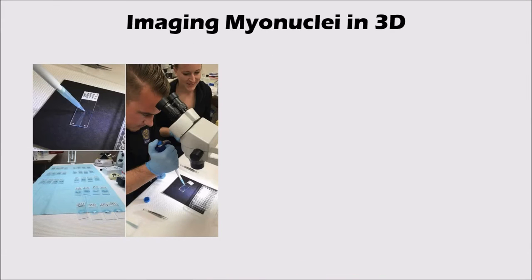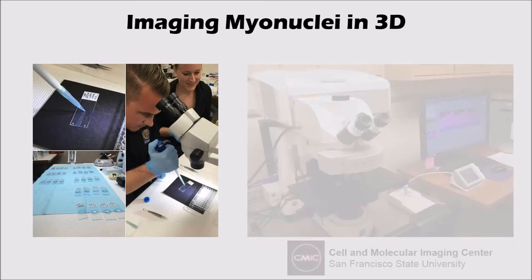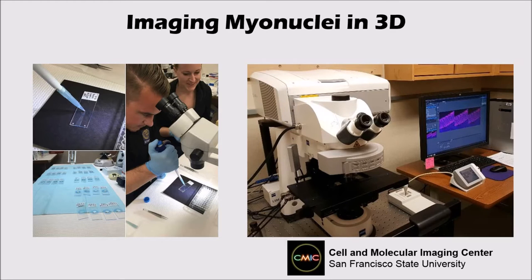When we are looking at muscle myonuclei in 3D, we have to go through a whole process to get the fibers ready to be imaged. Here you can see a picture of me and a graduate student working on that. We are isolating individual muscle cells, staining them, and putting them on microscope slides. The next step is we get to use this big bad machine called the laser scanning confocal microscope. These things cost about a half a million dollars and they're pretty expensive even to rent, so that's some of the work that we're trying to fund here.